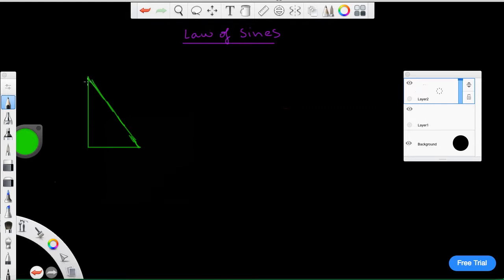We'll name this side angle A, angle B, angle C, and we'll go A, B, C. So the law of sines tells us - well, I'll tell you the law of sines first. The law of sines is like this.